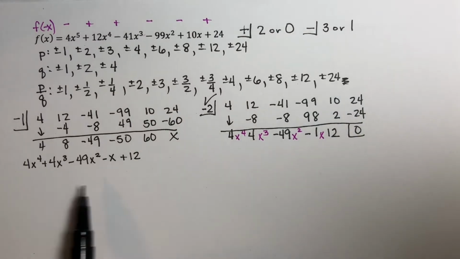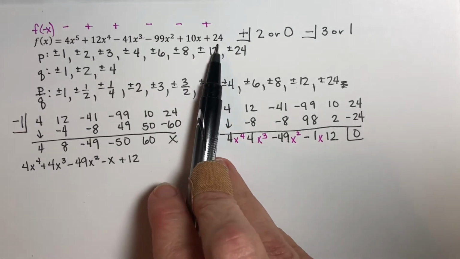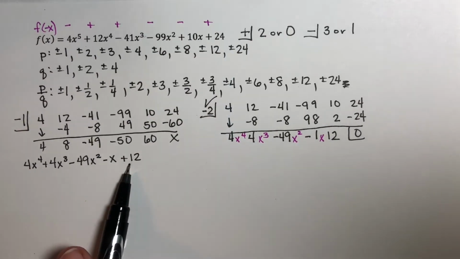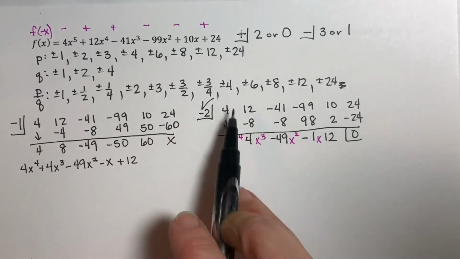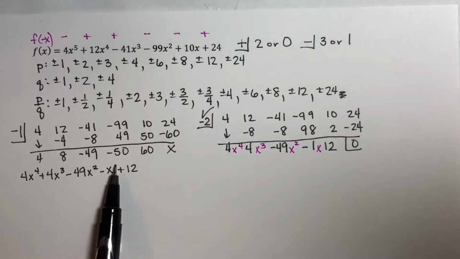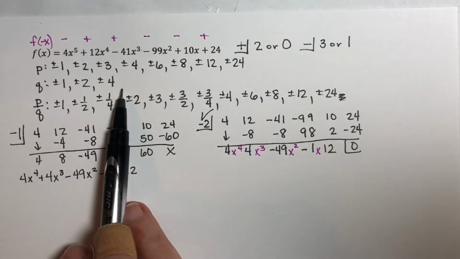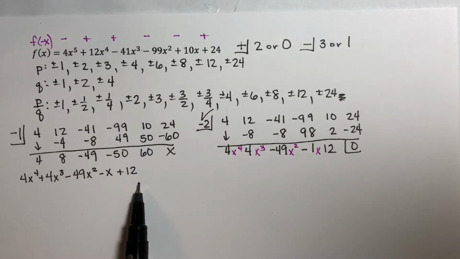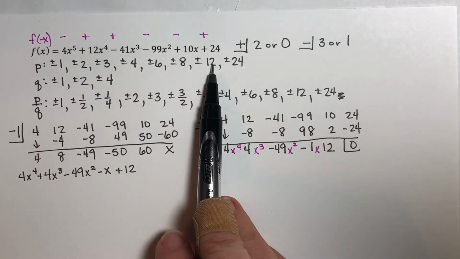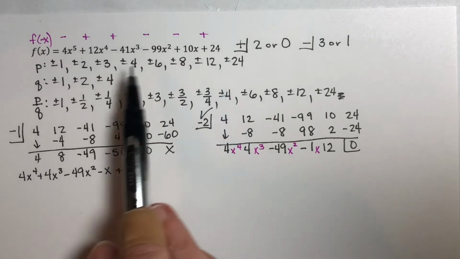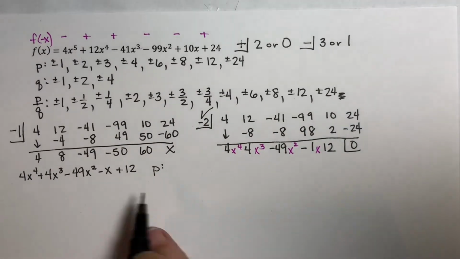Okay, now let's rethink our p over q, and it's going to be nicer because we know we are dealing with a smaller number now for this part. My p-values, comparing this to this, what's the big difference? Well, I still have a 4 here, so my q values are the same. My p-values, I still have a 1, and I'm going to have up to 12. Well, I'm going to eliminate some of these. Let's just look at our p-values.